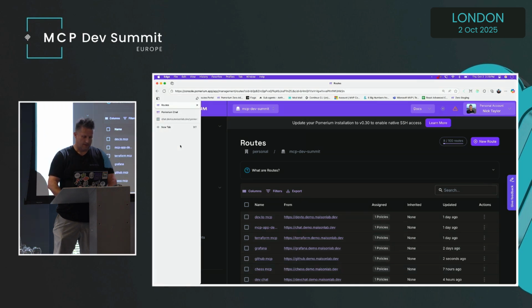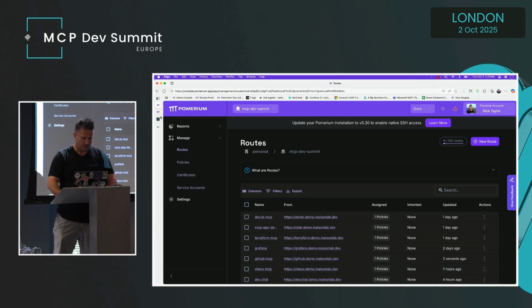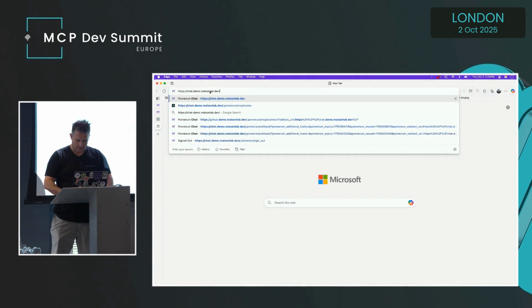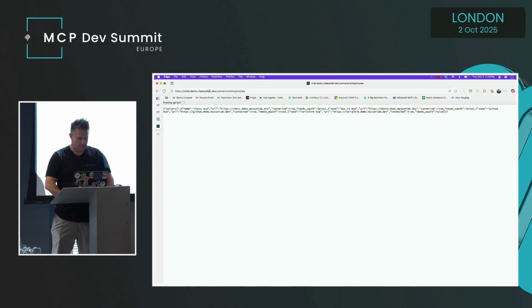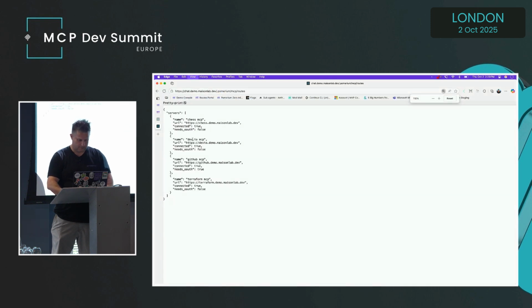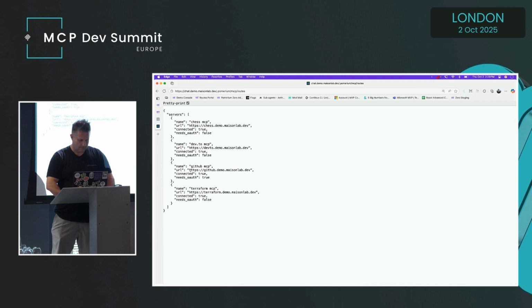Now, if we go ahead and grab one of these, let me just get the actual URL. Okay, so these are the URLs for the MCP servers. Let me go ahead and grab the GitHub one.